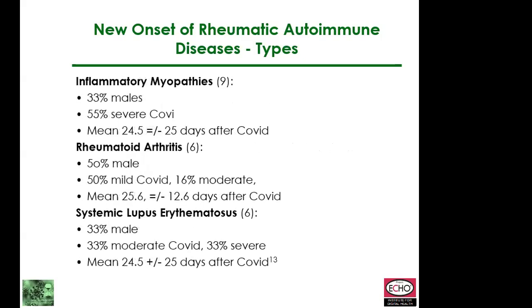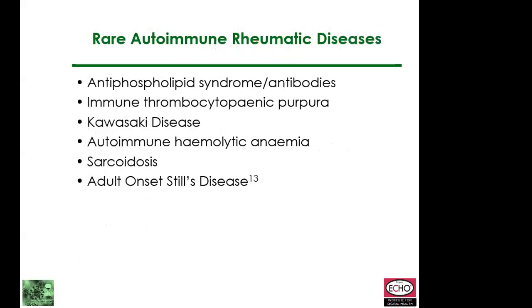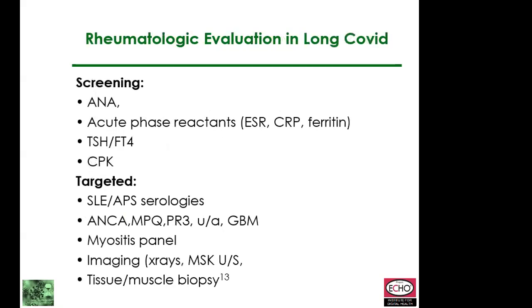Okay. We've also seen muscle problems, inflammatory myopathies, where someone is in pain. Literally, the muscles are inflamed, they're leaking enzymes, which are the things we test. We've seen rheumatoid arthritis, we've seen systemic lupus erythematosus. All of these affect joints and affect muscles. Okay, these are some of the more rare conditions which I won't go into at this point.